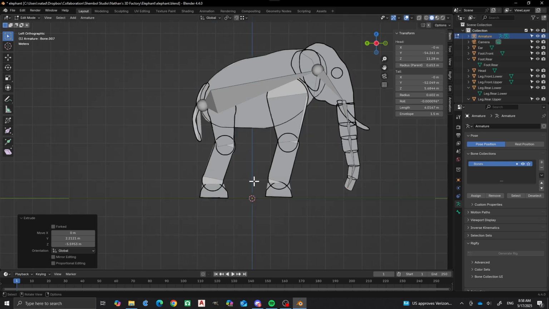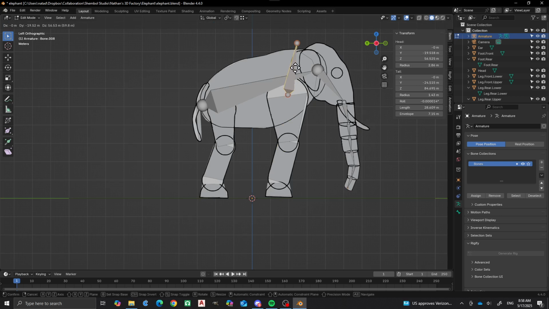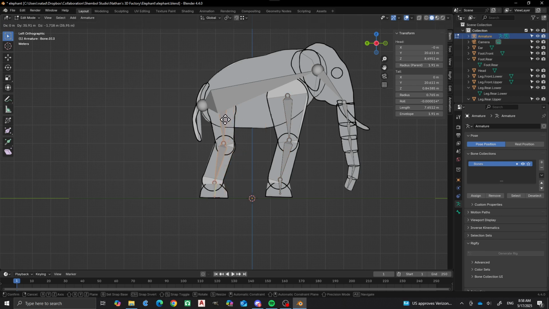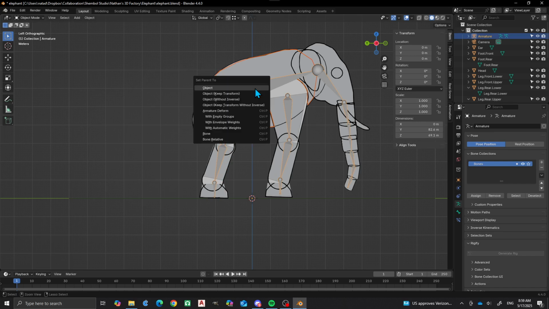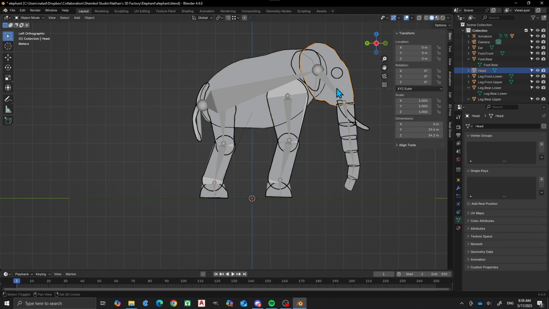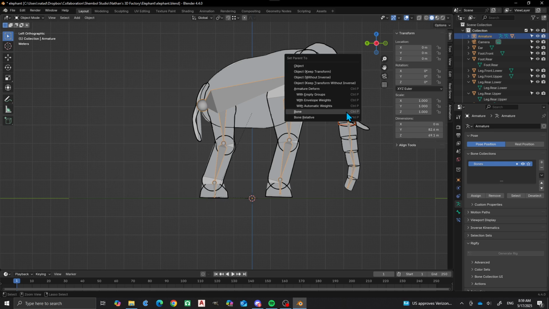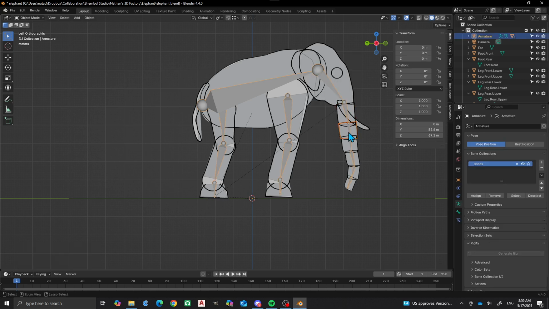So then I can add more bones. And what's nice is I can parent each of these items to each of these bones. So this one can go to here.